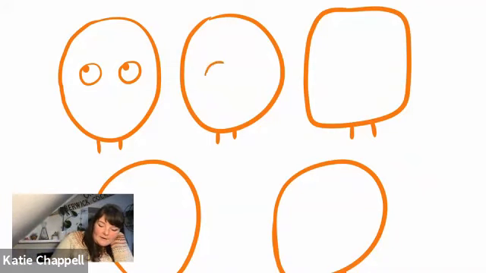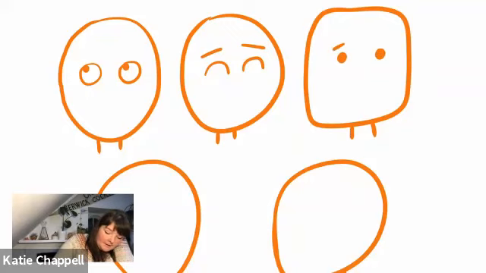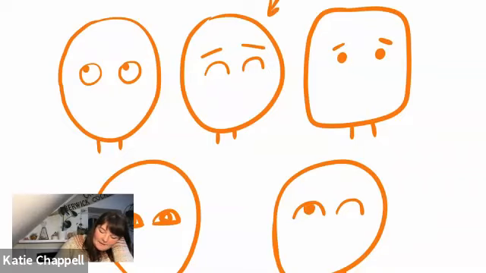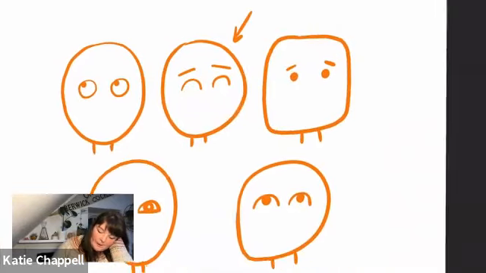More eye ideas, you can do curved lines, like happy eye emojis, give them some eyebrows as well. You can do dots, nothing wrong with a good dot eye. I think I prefer doing a dot eye really. You can also do half circles. Look a little bit scary, don't they? You can do lines and circles, so it's a little bit like this one, but we're going to add circles to that.